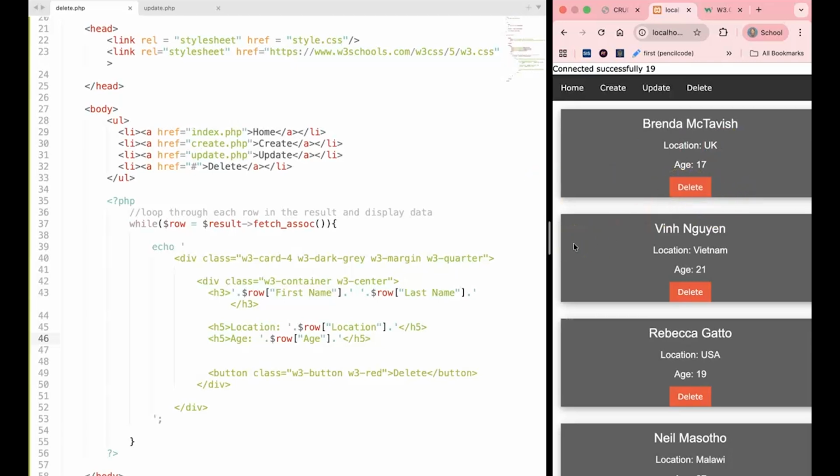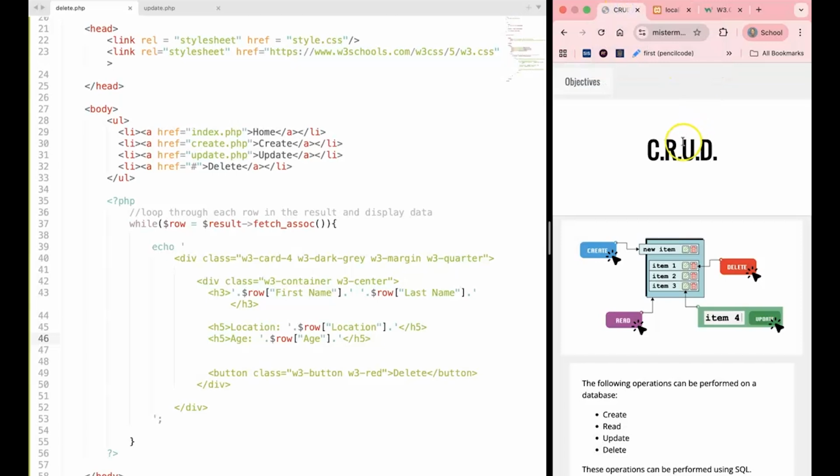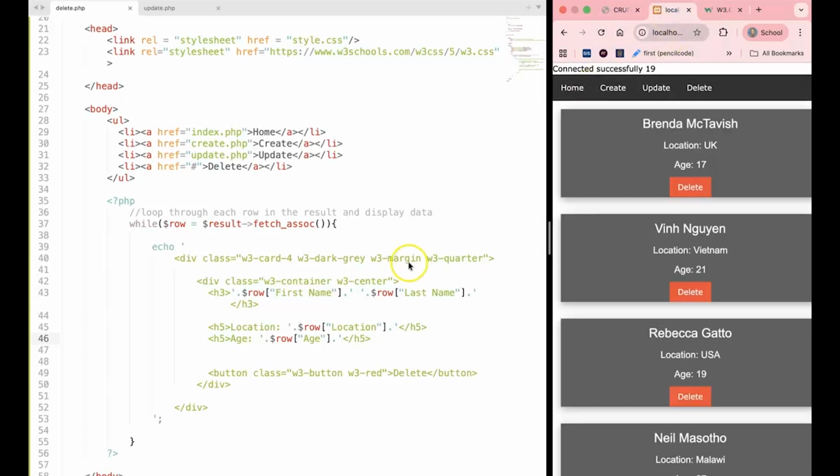Now we need to work on the delete button. And the trick we're going to use is a similar trick that we used in the update tutorial. What we're going to do is turn this button into a link. So take the A tag and wrap it around the button. Now to see that working, I'm just going to see if we can get that onto one line. So wrap the button in an A tag, and we're going to jump back into this page, the delete.php page.